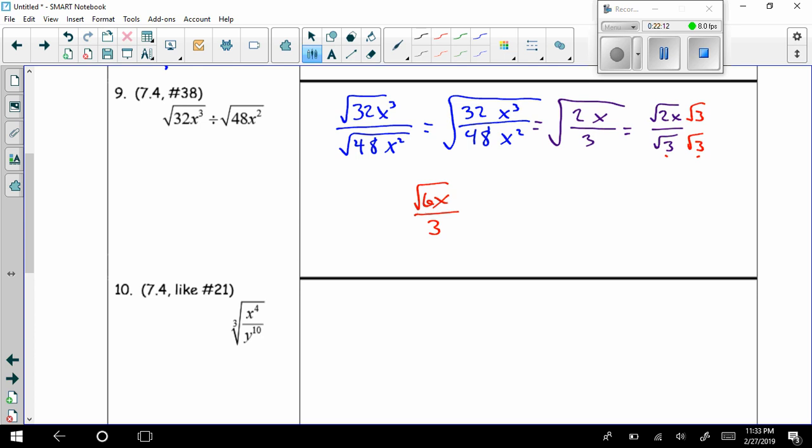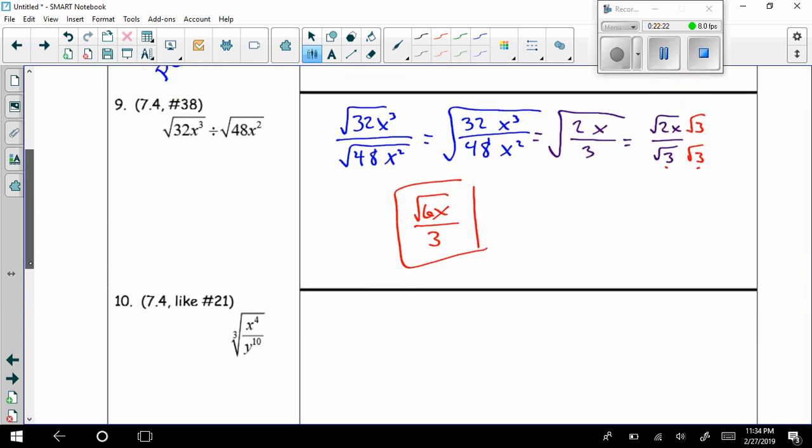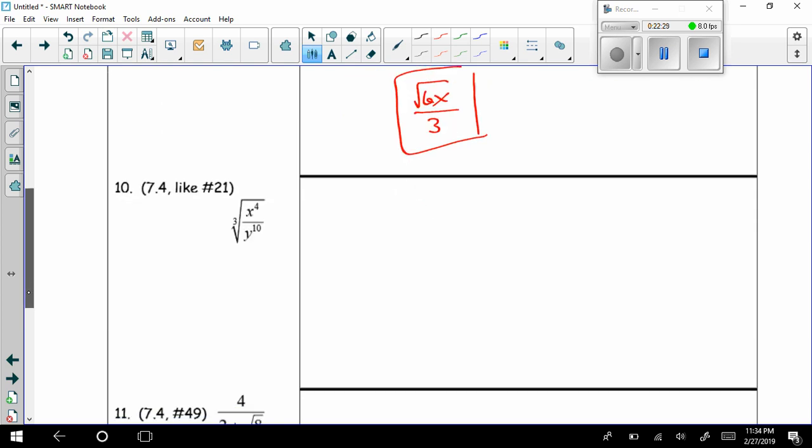All right. Other ways to do that, that's going to be probably the easiest because then you're working with a much smaller number, not having to simplify any fractions or radicals when you're done. So just like with regular fractions, if you can go ahead and simplify it before you do anything else, then do that. Okay.